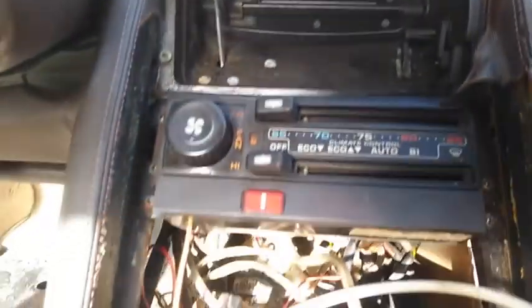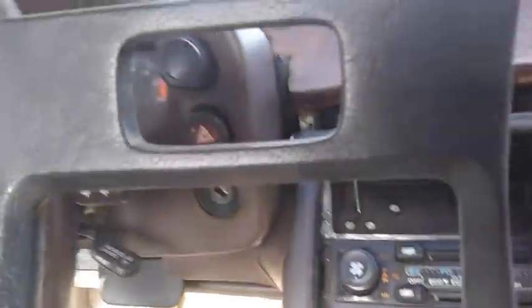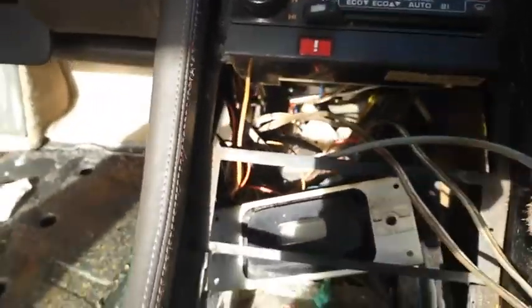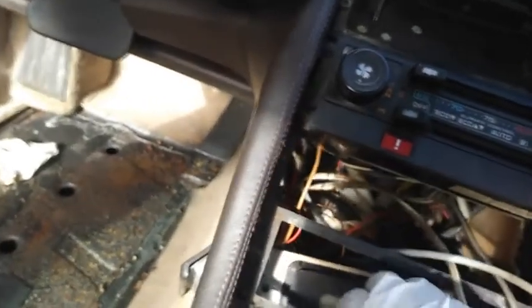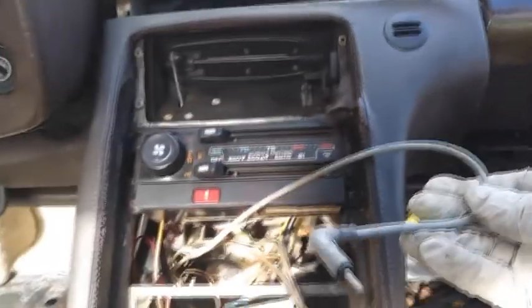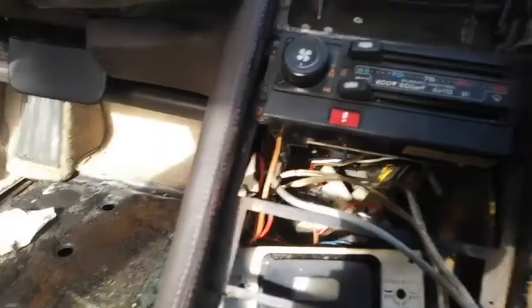Let's clean this up a bit. So the dash needs a lot of work. However, if we find good pieces like this, we will keep it intact. I'll just go ahead and clean this up, reuse it. Probably hard to find. The wires in this dash were a little bit of a mess. I found cut wires. So these are some speaker wires as well as the antenna wire. We'll keep those intact. That's an analog or digital clock. I'm gonna get rid of that, no use for that.